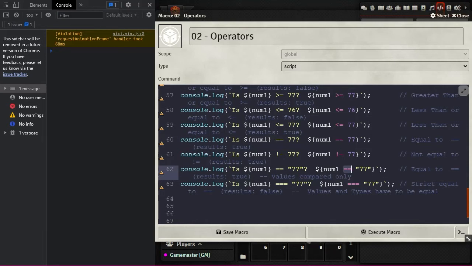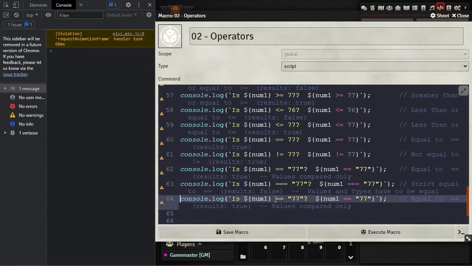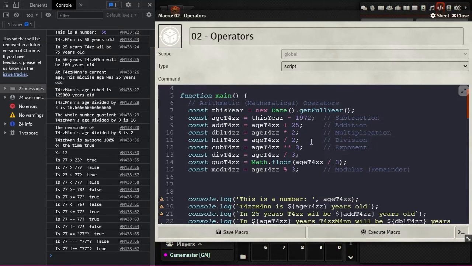There's also the strict not equal to. I don't know why I don't have it in here, where we could take this right here, copy it, and paste it right here. And we could say the strict not equals, which is exclamation point double equals 77. So in this case, we're still going to get that it is false. Oh, we need to put it there too, because this type and this type are different. So let's go ahead and run that, and we'll get that idea.